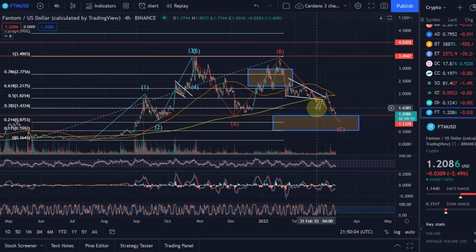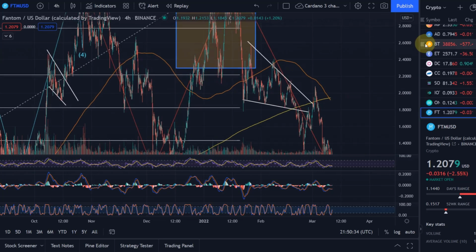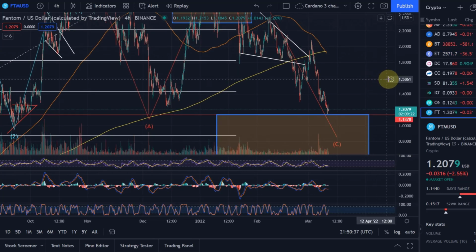So yeah, looking out now, being ready, loading up, being ready for potentially the breakout to the upside, which could happen any time. But I don't think it will just happen immediately. I think we're going to see some further downside to that 78.6% FIB level at 87 cents, which doesn't mean short term we could also see rising prices. That oftentimes happens when you hit an important support level like this one. But at the moment, it would be quite risky if someone is looking just for a short-term trade to go in now. I mean, I personally dollar cost average in.